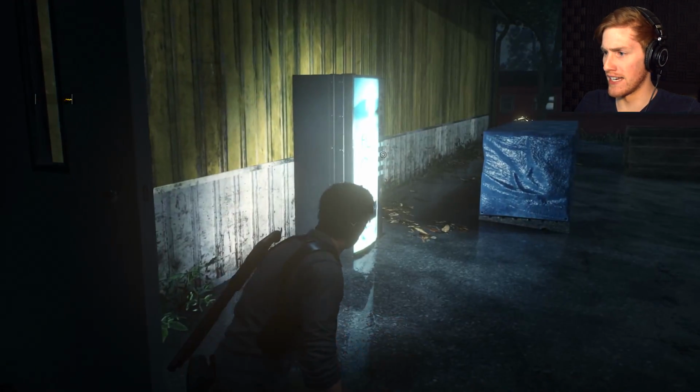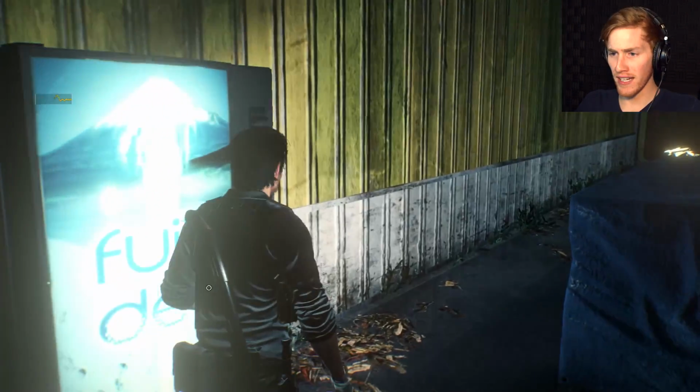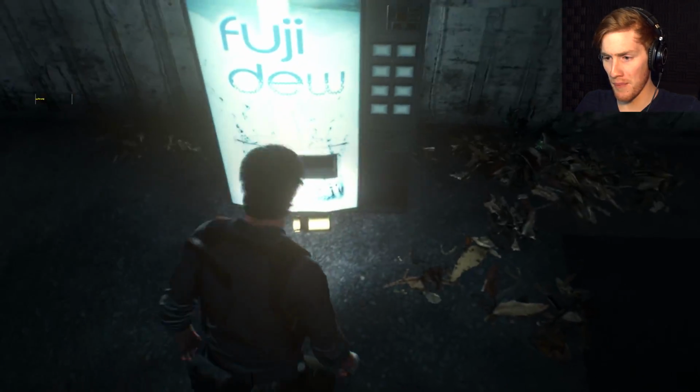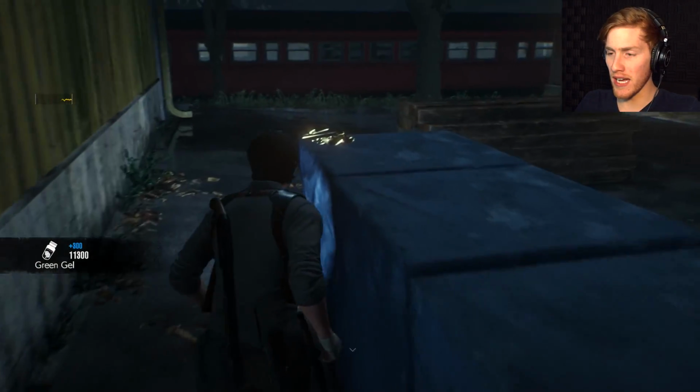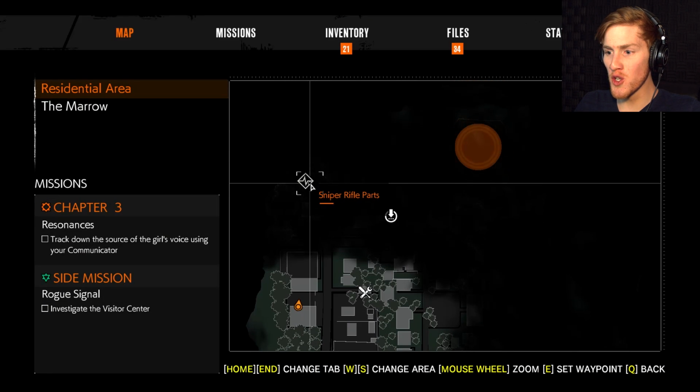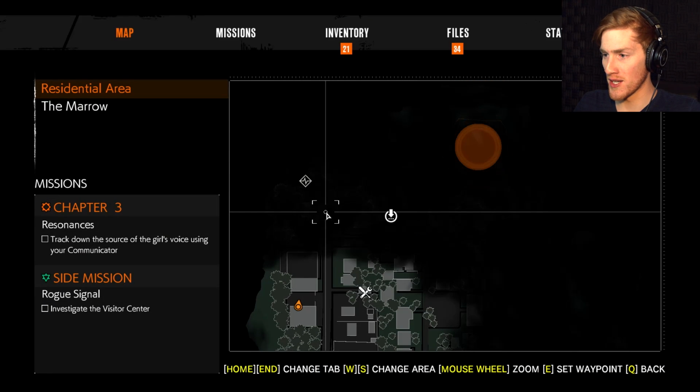Oh no, we're just outside now. Okay, well, I guess we actually cleared that room. Nothing too crazy in there, but you know what? At least we got a shotgun earlier. Actually, I think we're pretty close. Oh, we're super close to the sniper rifle parts.